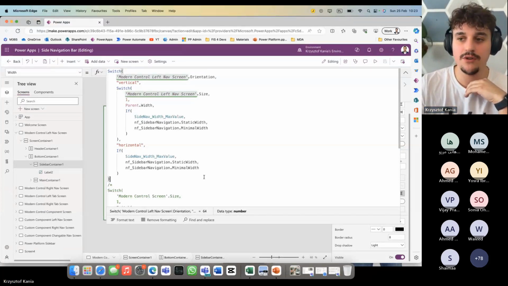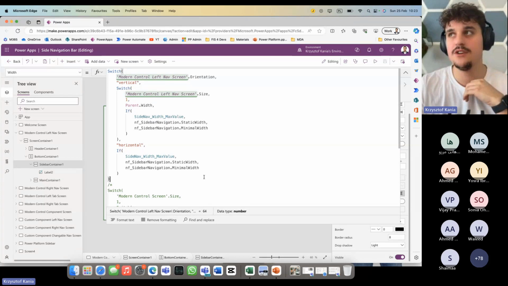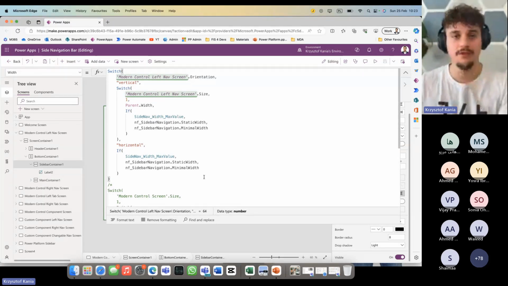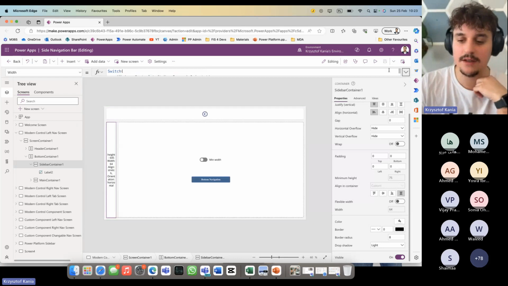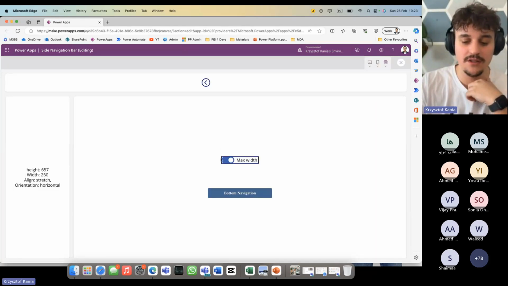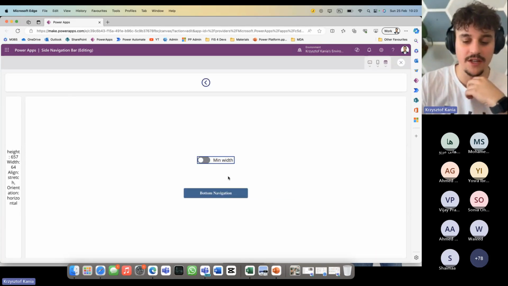Why does it matter? Because it is a showcase of how it will work on different devices. If I switch from tablet to mobile, we should go from expanded view to collapsed view. And this toggle just allows us to create this mock-up functionality.